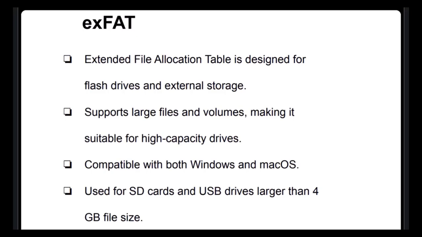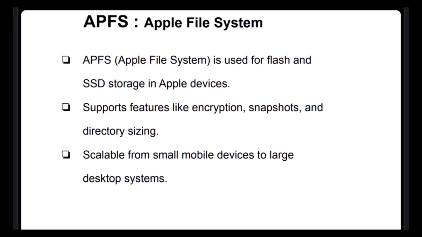And lastly, you want to understand APFS, the Apple file system. The Apple file system is a traditional file system, but it is proprietary. It is used on all of your Apple devices, both desktop, laptop, and iPad. Apple file system uses strictly SSD storage, solid state drive. You will not see any hard disk drives that will use the Apple file system. Apple file system is very secure because it has things like encryption, directory sizing, and snapshot images of our file backups, all built into the file system itself.